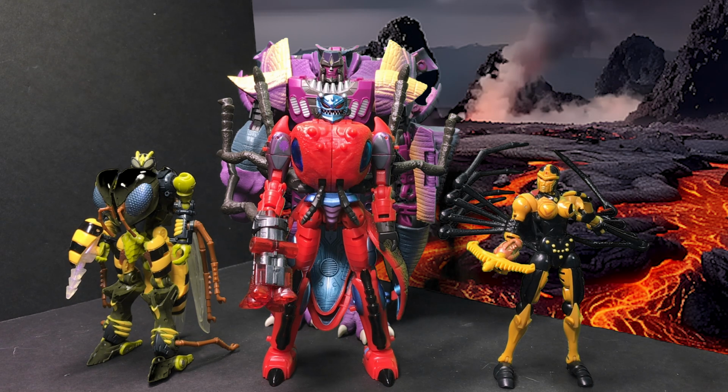If you guys have seen my Transformers shelf, with the amount of characters that I've got, I've tried to get a good sizing variation. Because if you get one super giant character and then a bunch of little characters, it's nice to have some that build up to it. And they actually did a good job with splitting up the sizes on these characters. Megatron still being the biggest, most challenging one, which is very cool.